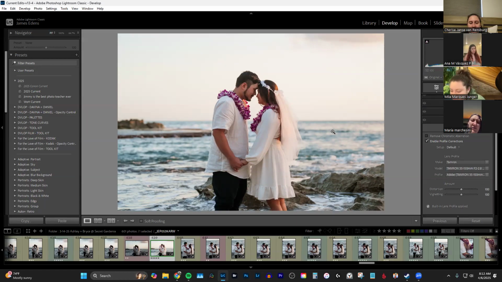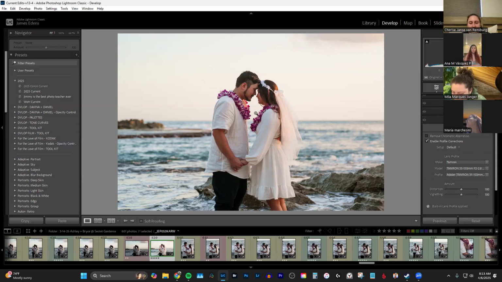So what this is, Tamron. If you do this on Lightroom Mobile, you're not going to see the actual corrections like I can see here inside my computer, right? But when I enable the profile corrections, it automatically detects what lens I was using, who the maker is, and then they have an online profile that will correct the natural distortion or vignetting that comes from my lens.